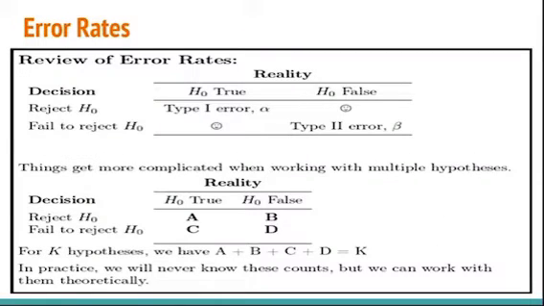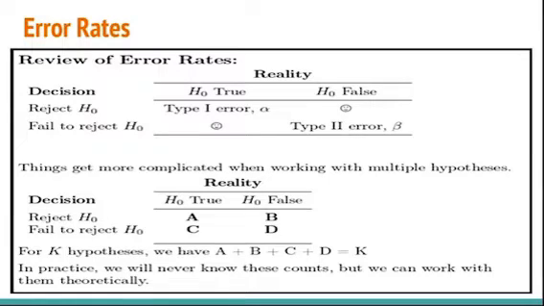Now, of course, this is the error rate that I talk about. Nature knows the truth. We normally take a decision. It is not all decisions that we take that are right. What I'm displaying to you now: when you reject H0 and H0 is true, that's a type 1 error. But when you reject H0 and H0 is false, that's a correct decision. When you fail to reject H0 when H0 is true, that's a correct decision. But when you fail to reject H0 when H0 is false, that's a type 2 error. We commit this all the time.